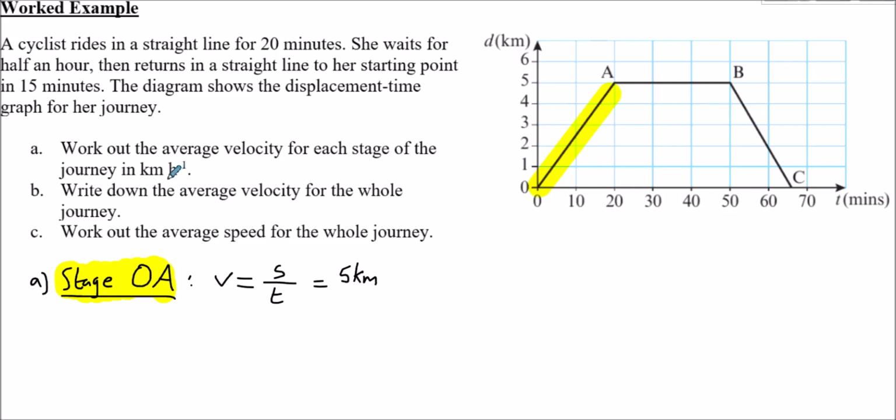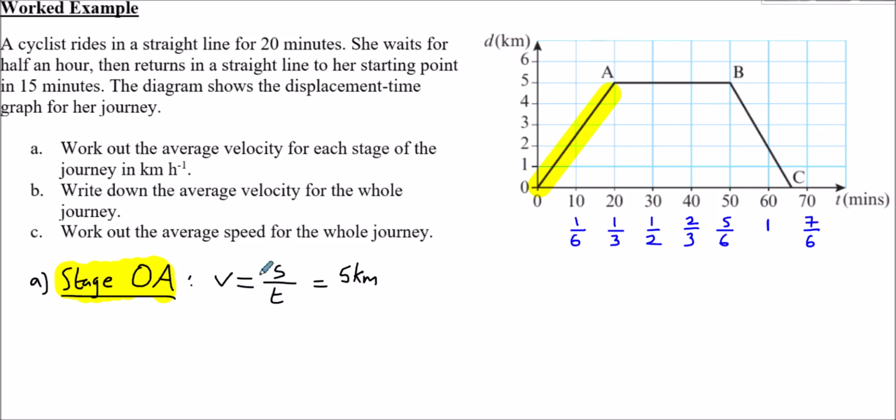Now be careful, we want this in hours. What I'm going to do here, and this is optional, you could work it out after if you wanted, is to just write down what these minutes are in terms of hours. So 10 minutes, that's 1/6 of an hour. 20 is 2/6, that's 1/3 of an hour. 30, that's half an hour. 40 is 2/3 of an hour. 50 is 5/6. 60 is obviously 1 hour, and 70 will be 7/6 of an hour.